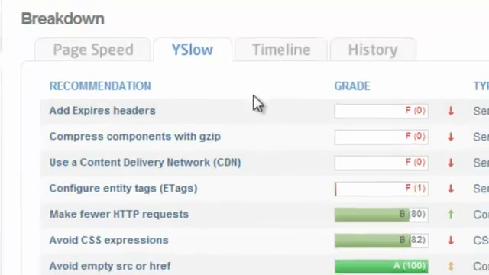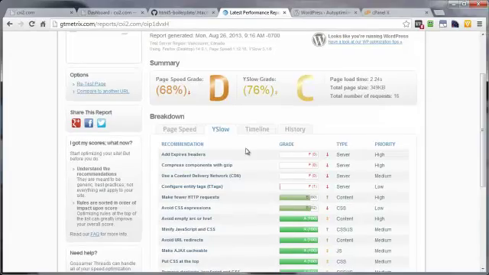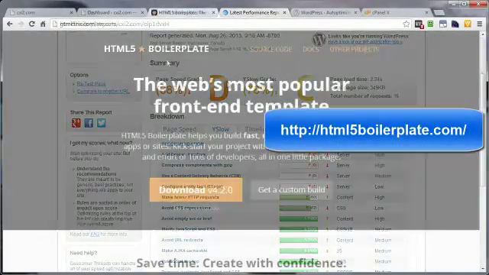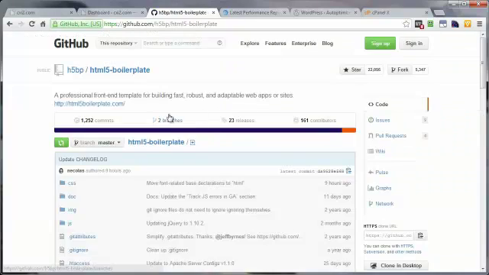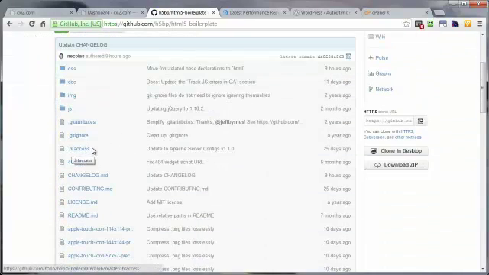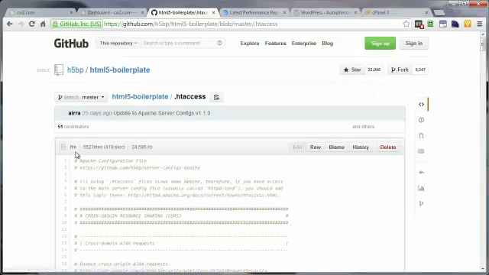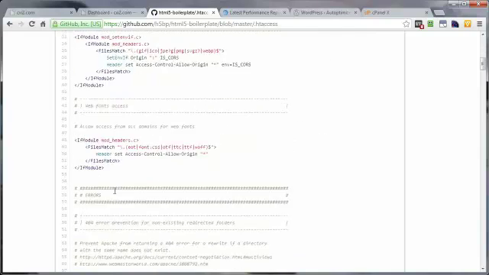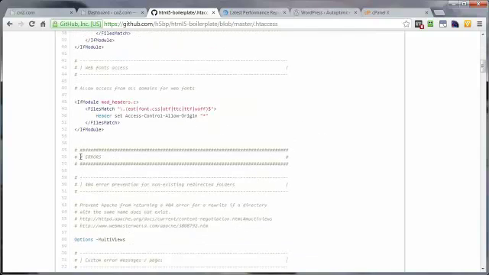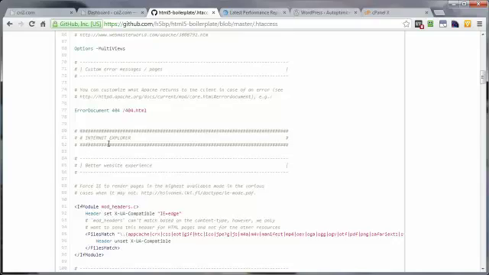Now, first off, we want to get the code that we want to add to our .htaccess file, and that can be had at a site called HTML5 Boilerplate. And whenever we get to HTML5Boilerplate.com, left-click on source code, come on over here and left-click on .htaccess. This just has a whole bunch of different code snippets for your .htaccess file, one of which is the one for expires headers. So we can just scroll all the way down here, and I'm looking for something inside of this title area that says expires headers.